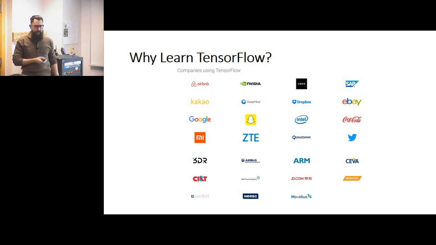Okay, so I've gone through this a little quicker than I expected, but why should you learn TensorFlow? This is really the bottom line. I've been looking around lately, and when people are asking for your skills, they want to know if you've touched TensorFlow before. There are a lot of companies that are currently using it. Part of it is because of the Google cache. Especially startups seem to have this idea that if they're using Google's product, Google's going to come along and buy them, and they can retire. Learn TensorFlow. If you just put it on your CV, it's going to help you get your foot in the door.